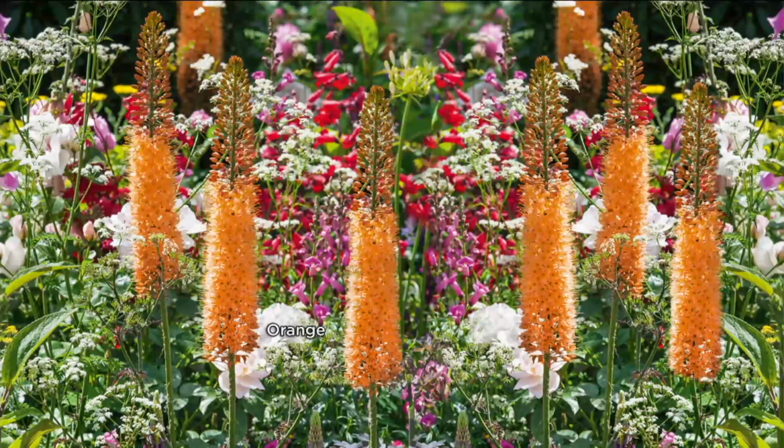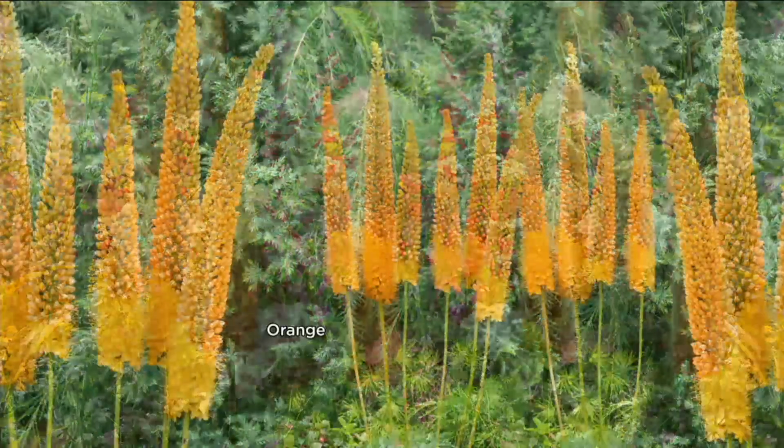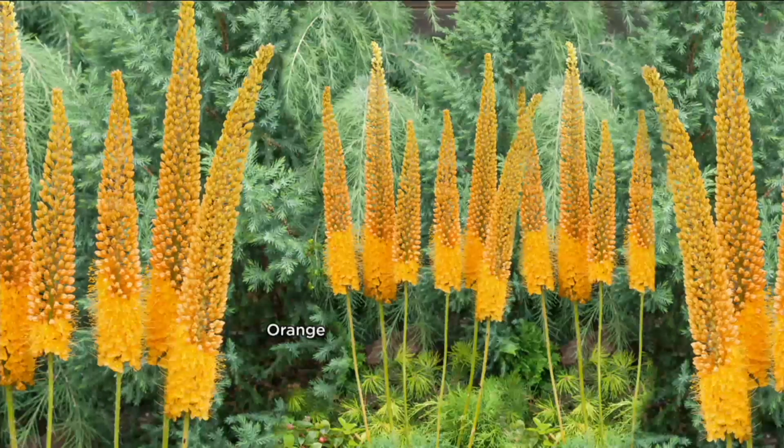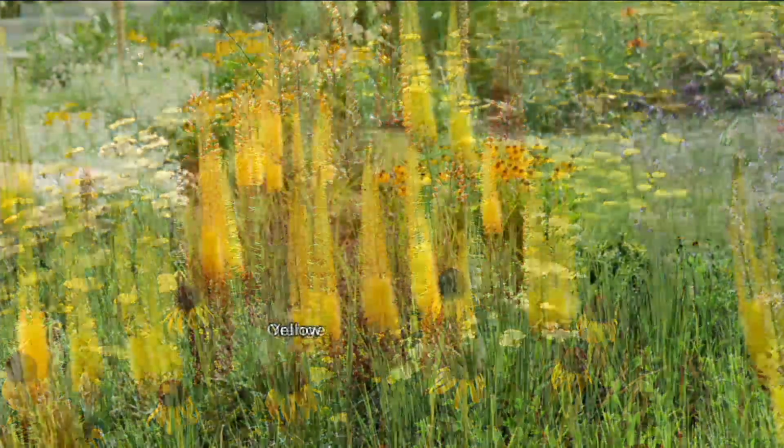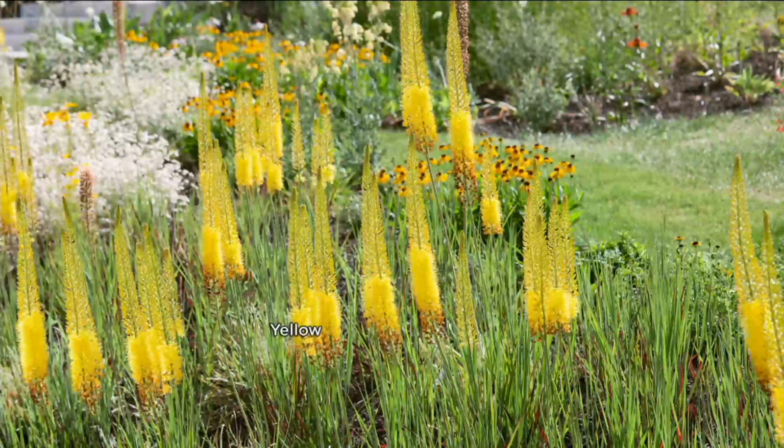Oh, I like that. You can kind of line it up so it all kind of grows gradually. You can see here this is sort of a mingling, naturalized garden look. That also works well with these flowers because, traditionally, people were living in the desert and they would see these in an oasis, and you'd have these tall spires there, they'd know where the water was. But they fit well with that sort of naturalized look. And here you can see the foliage along with the flowers, yellow, pink, and orange.